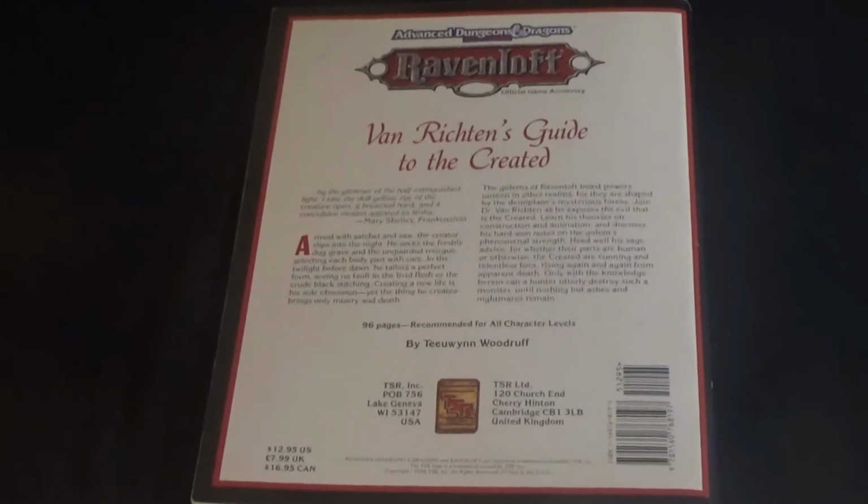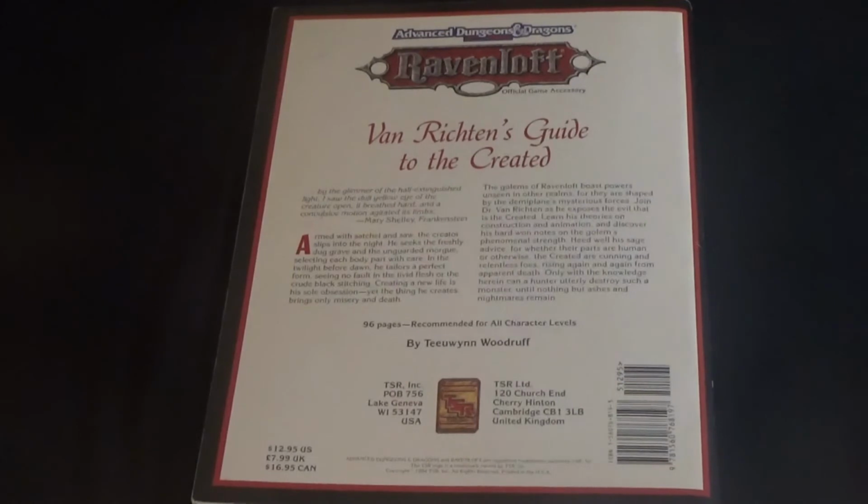By the glimmer of the half-extinguished light, I saw the dull yellow eye of the creature open. It breathed hard, a convulsive motion agitated its limbs. Mary Shelley, Frankenstein. Armed with satchel and saw, the Creator slips into the night. He seeks the freshly dug grave and the unguarded morgue, selecting each body part with care. In the twilight before dawn, he tailors a perfect form, seeking no fault in the livid flesh or the crude black stitching. Creating a new life is his sole obsession, yet the thing he creates brings only misery and death.